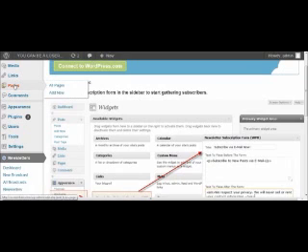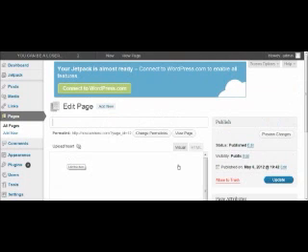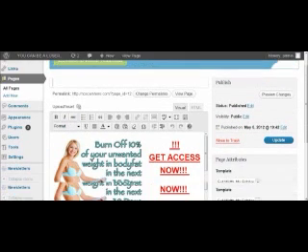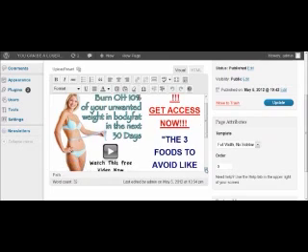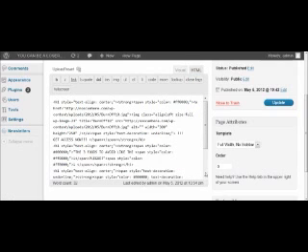Okay, now let's scroll back up here and we need to go back to that page. Go over to pages, click pages. All right, now our no titled page that we're working on, we're going to hit edit, and it's going to bring that page up. And we're going to scroll down here. Now in order to put this in, we have to actually do it in HTML form, not visual. So what I'm looking for is you basically just need to find out where your last word is and where you want it to go after that. So let's go over here to HTML and let's scroll down to the bottom.